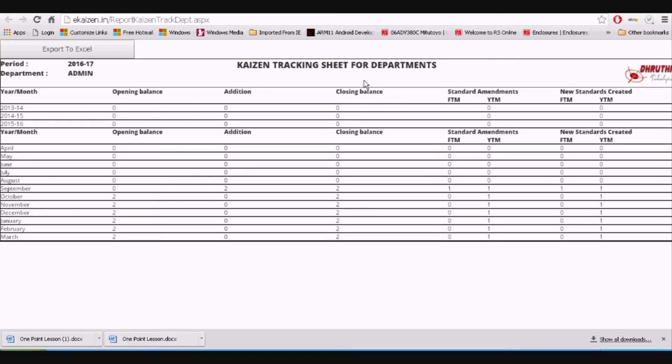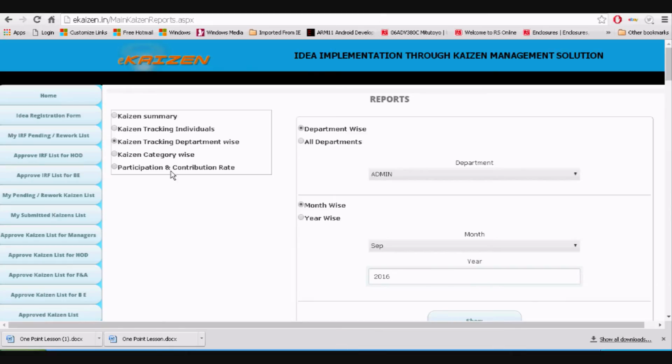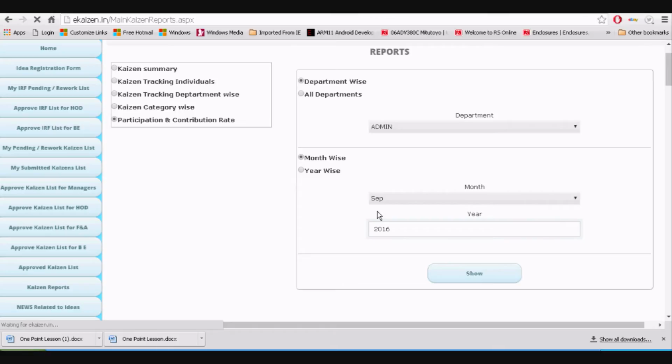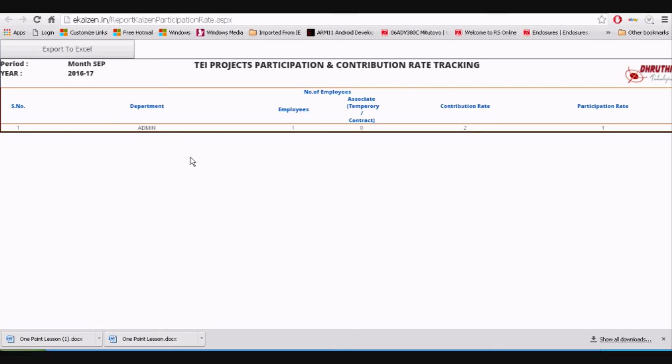Participation and contribution rate. Number of employees in this department is 1 and contributed 2 successfully implemented cases, and contribution is 2, and participation rate is, since only one employee is there, what is the rate based on employees? How many employees are actually participating in Kaizen or idea generation and implementing it through Kaizen?